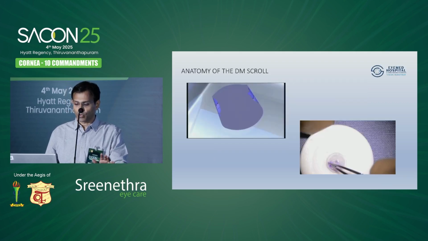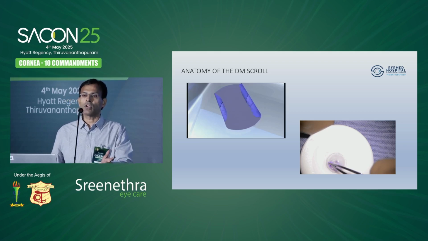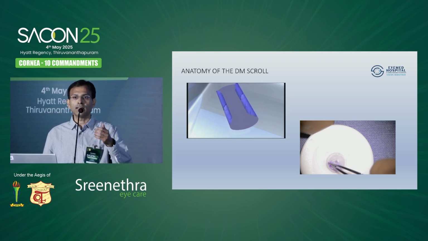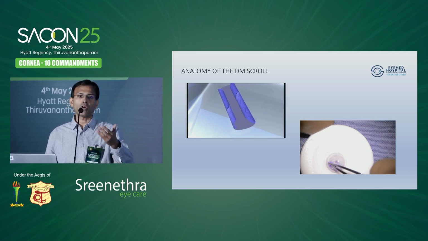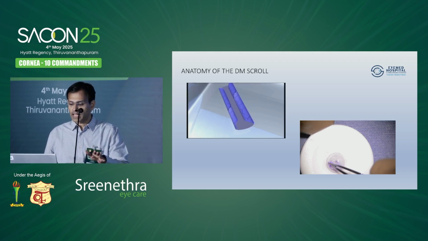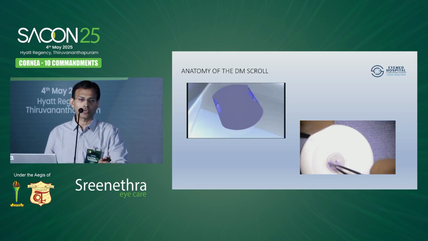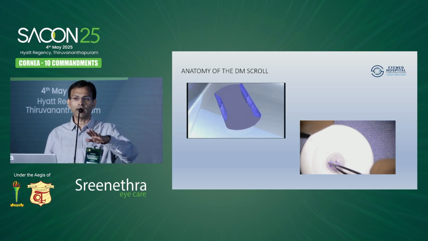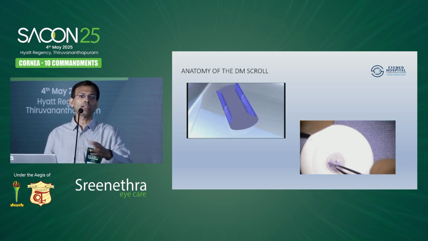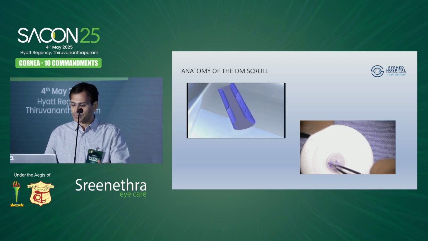So basically for the postgraduates, why DMEK? It's not tough, it's just about understanding the anatomy, because the Descemet's always folds on itself and the endothelium is exposed outside. So when you handle it, it's not like DSAEK, where when you do a taco, the endothelium is inside. Here the endothelium is completely out. I'll show you clinically when I'm putting it as a taco.